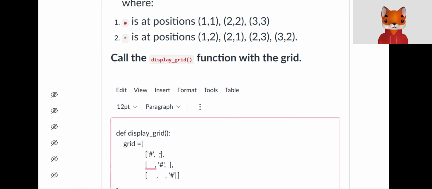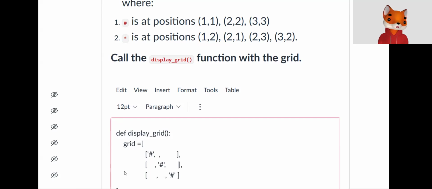So now we kind of see where all of these things will go. So we're just going to push it out, so we have everything a little organized to be better able to understand this. So we have hashtag at position 1, 1, hashtag at position 2, 2, hashtag at position 3, 3, meaning row 3, column 3.